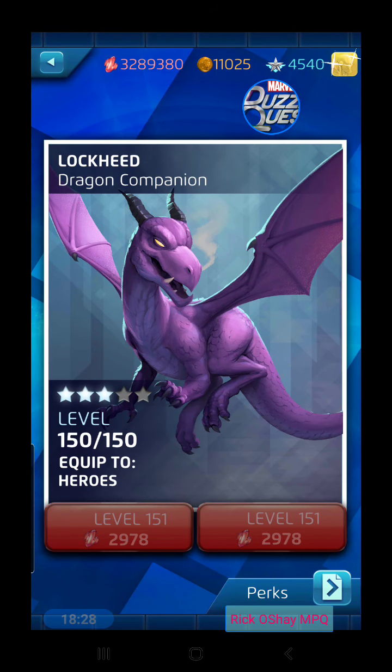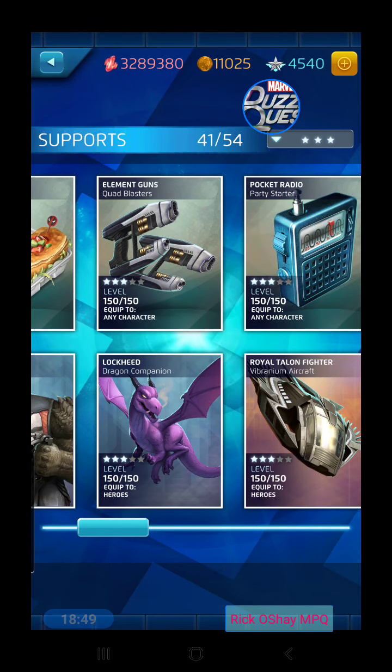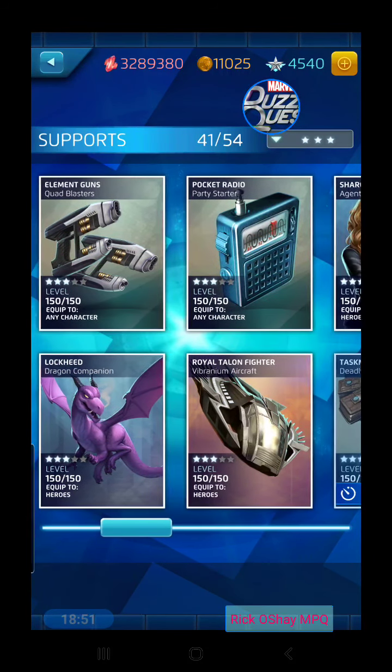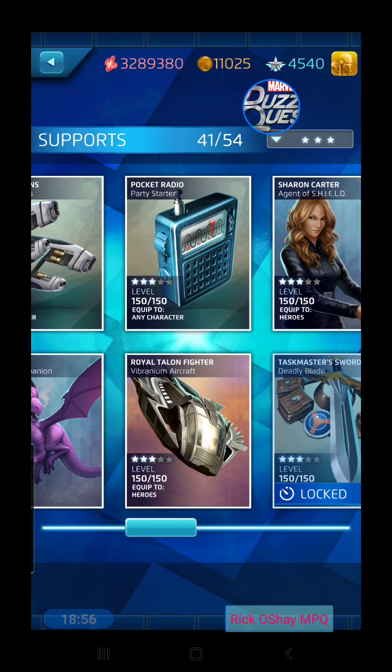And interestingly enough, Lockheed is the support right next to it, and it's the one that's designed to work with Kitty Pryde, and has a pretty good synergy working with her and X-Men, so you can read through that as well. A good chance for fortification, and so it's got a really nice defensive quality to the rank 3 there, but I only run that when it matters for someone else. Kitty is going to always have element guns unless I do find something else stronger in the supports.